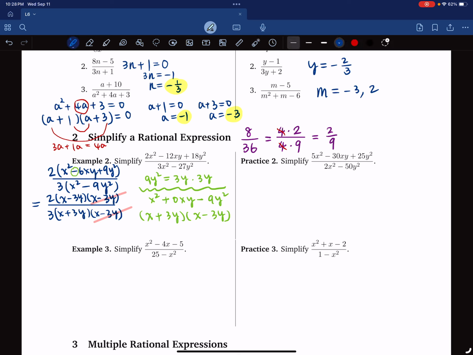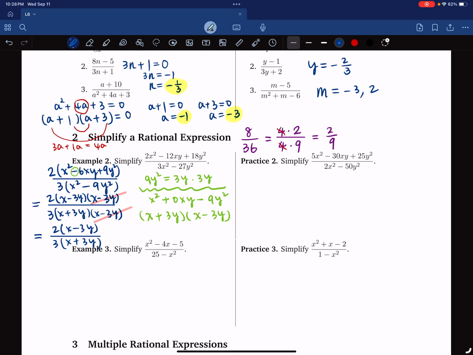And for the final answer, you simply write down what's left. I'm going to distribute, or actually, our textbook just kept it like this. So if you just keep your final answer like this, it is acceptable already. Personally, I like to distribute the coefficient outside so that there are no parentheses in the final expression, but I'm just following our textbook. You could just keep whatever the remaining factors are in the expression, and this will be the final simplified rational expression.